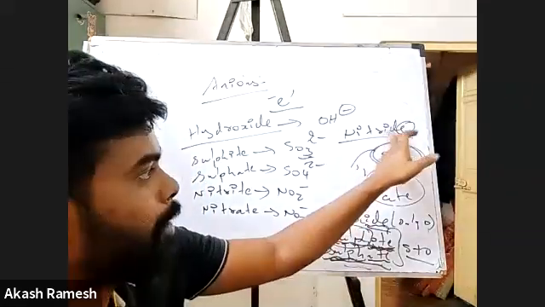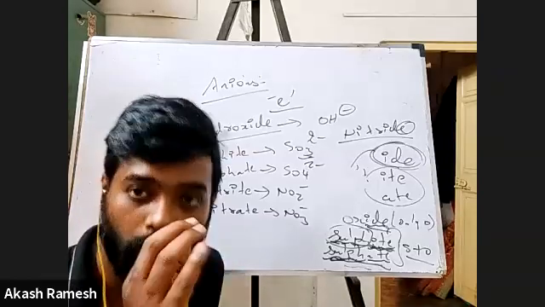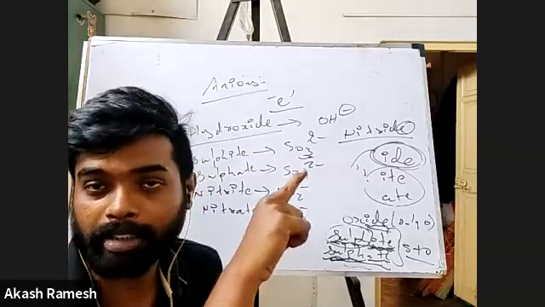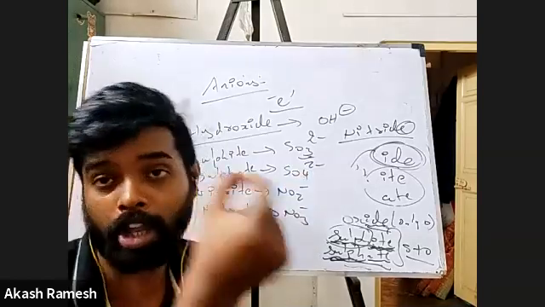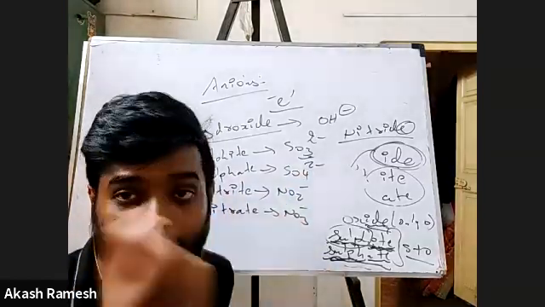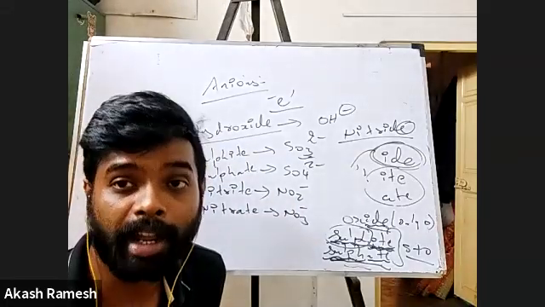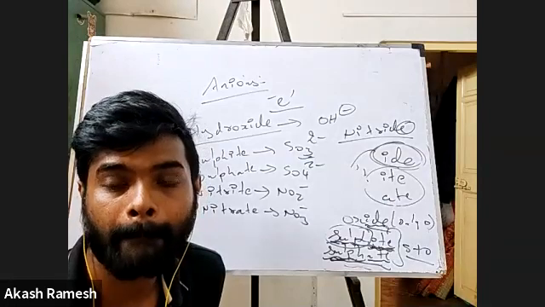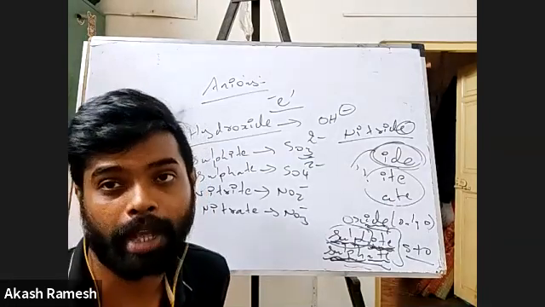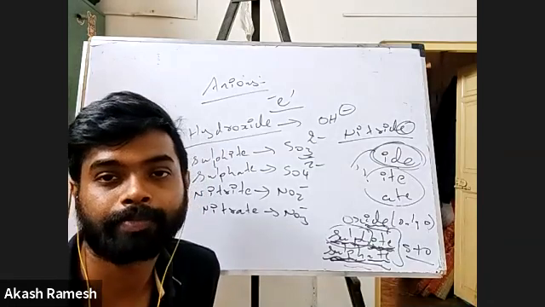Next, the moment I see IDE, what do I understand? Only nitrogen, sir. Absolutely. Only nitrogen is present. And the moment I see IDE, it means it is going to form an anion, that is a negative charge. Can you tell me what kind of negative charge nitrogen will form? Go for the electronic configuration and tell me the answer. Nitride. Just now we saw in the case of ammonia what nitrogen is going to form. You do it again, not an issue.